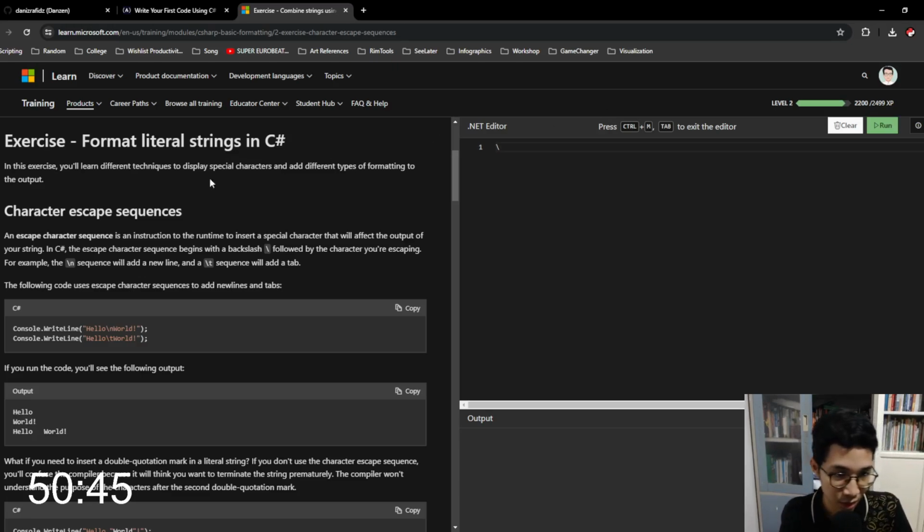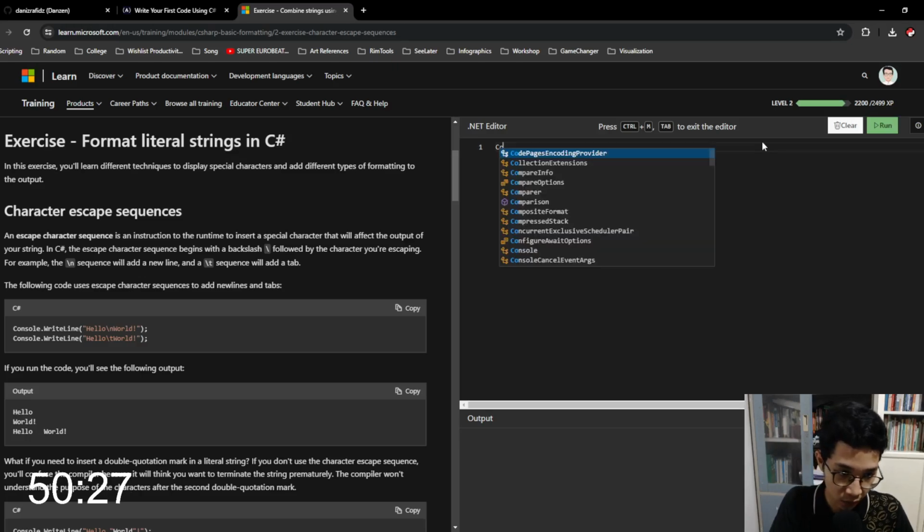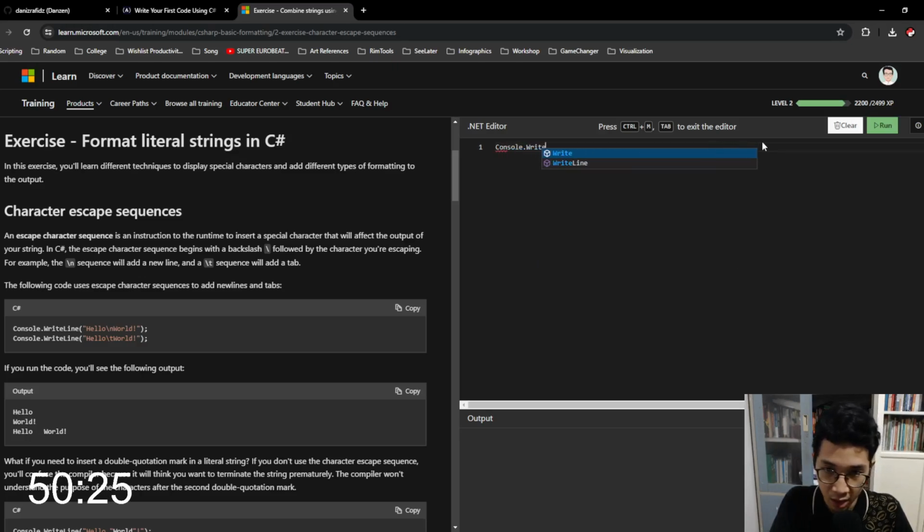For example, \n means a new line sequence will add a new line, and \t sequence will add a tab. Okay, let's just test here. I will just write it down.